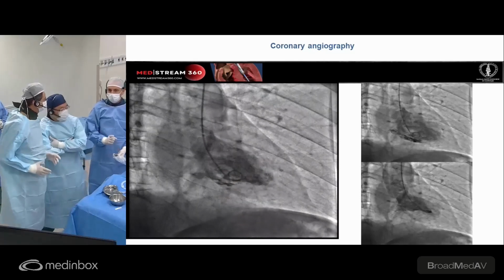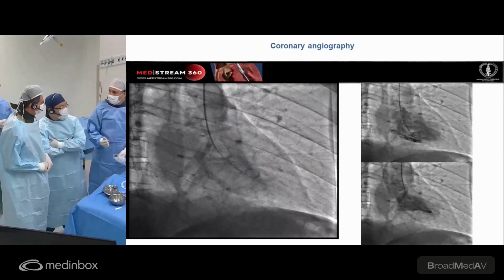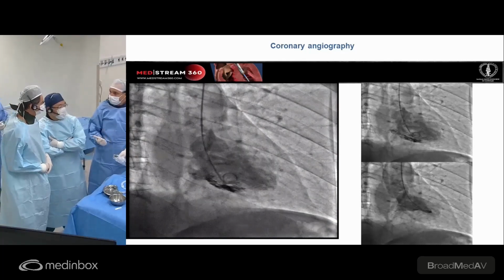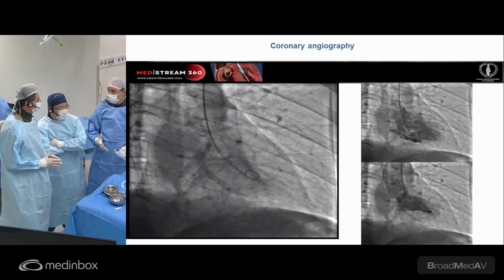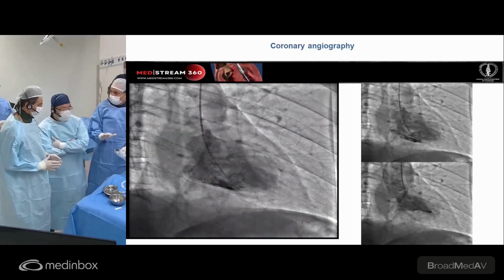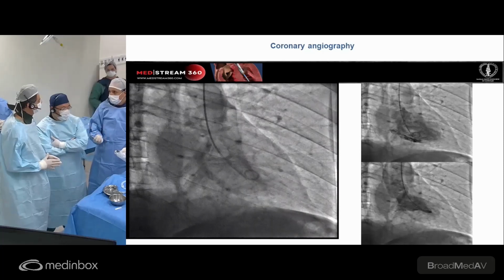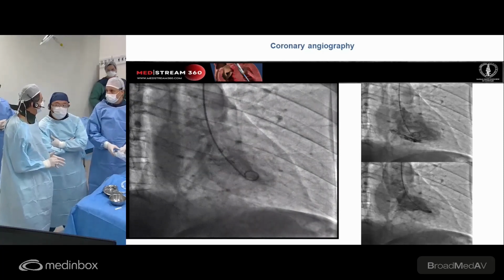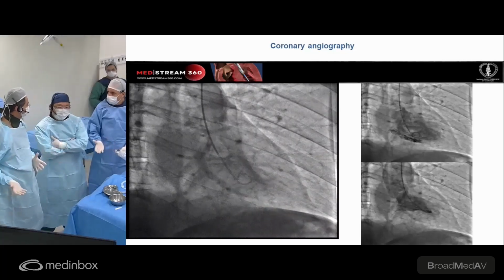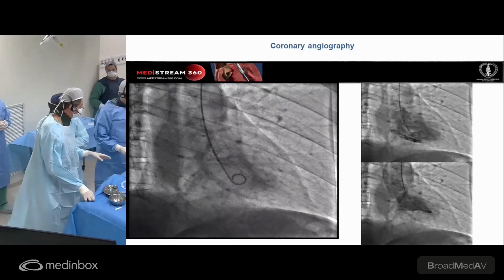It's very interesting because many times a patient like this comes totally asymptomatic and with an already very deteriorated LV function. This is not the case here. We have a milder hypokinesia and the patient has symptoms. That means that this myocardium is viable. Perhaps he was protected by the collaterals. Exactly. Okay.